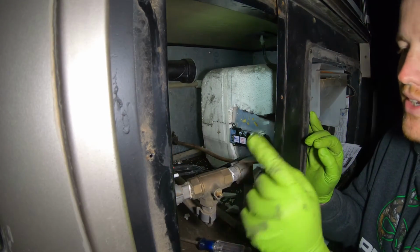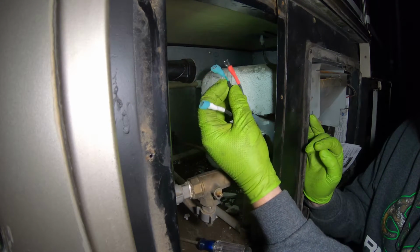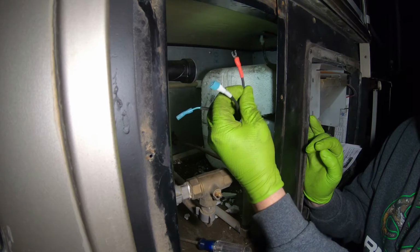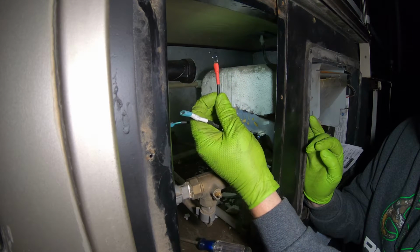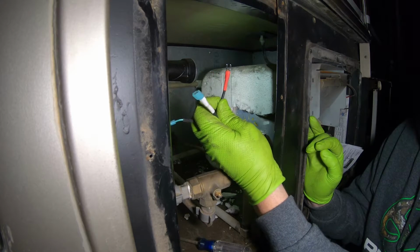Now as long as you passed kindergarten, you should be able to do this. You have different colors: you have your green, you have your white, and then you have your blue. It's hard to see the blue, but it's in there underneath the red shrink wrap. It's really matching colors, so blue to blue, green to green, white to white. So it's really hard to screw this up.